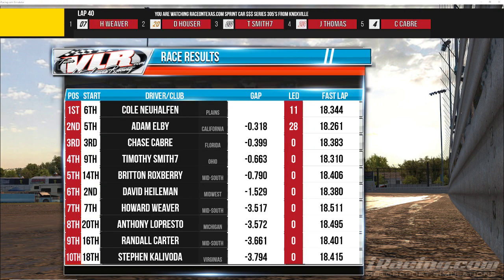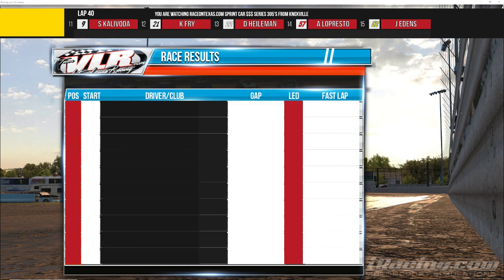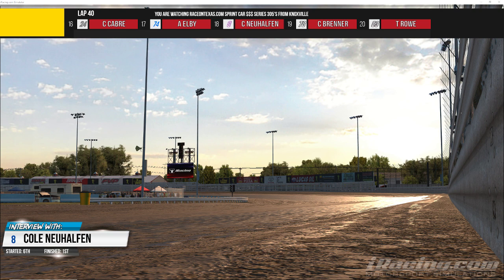It was just pretty impressive the way that you were so close together, and I know that these cars, if you bobble through the corner, it's such a momentum race car that it takes 3, maybe 4 laps to build it back up, and you two were consistently side by side, slide jobs on both ends of the racetrack. How long do you have to race with somebody to trust them that much, that you know they're not going to squirrel out right through the middle and take you both out? Well, honestly, I don't race with Adam that much, so I was just praying he didn't mess up, and we both didn't mess up. So, yeah, it was really fun.